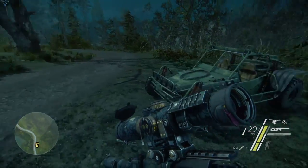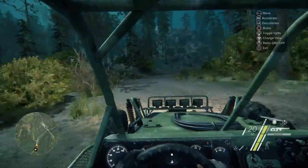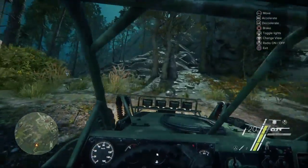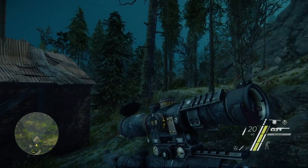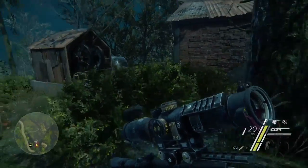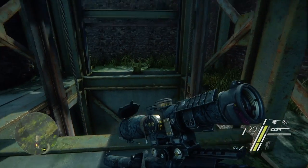This is the only drone challenge I've actually completed — some of them are tricky and downright annoying, but you're going to get something really cool at the end. I was so glad I got this sniper because when I started this game, this was the rifle I had my eye on. It's the rifle I wanted in Ghost Recon Wildlands but it simply wasn't there. When I started playing this game and saw it was available, it was a godsend. Now we're here — there are no enemies at this spot. You'll see this elevator that goes down and you'll get a prompt saying it's a drone challenge.